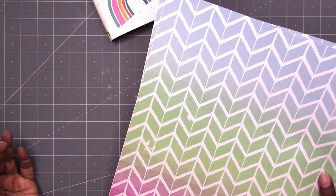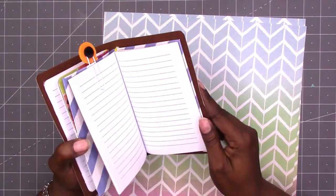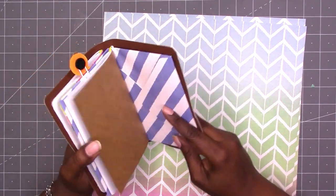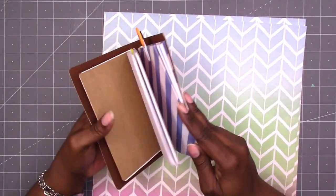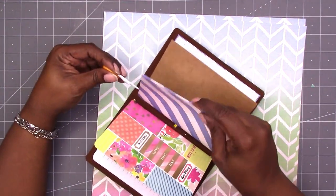So to do this envelope, even though we made the original envelope that we used the envelope punch board for with one piece of scrapbook paper, this one is a different style of envelope. So we're gonna need two. And let's take out this notebook so that we can use it as a guide.